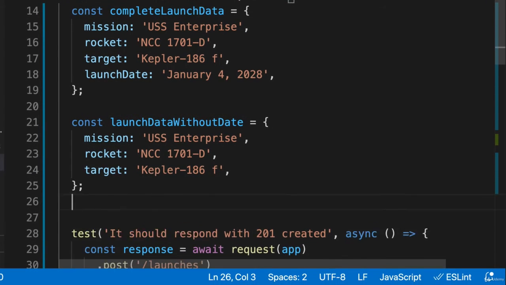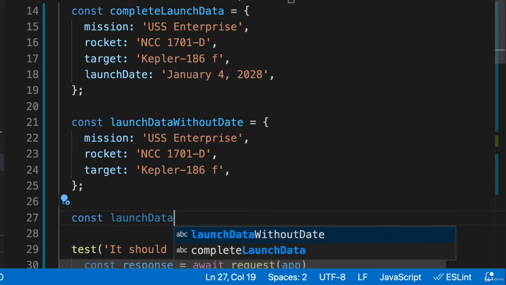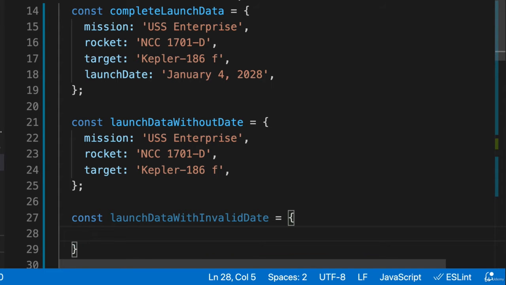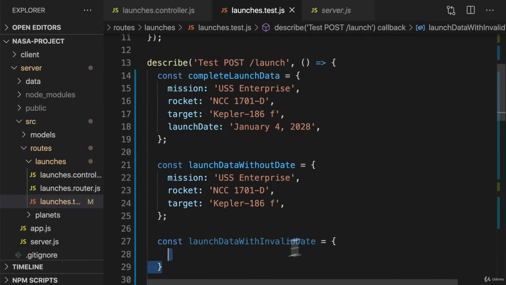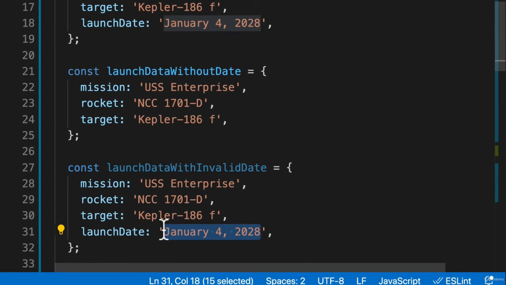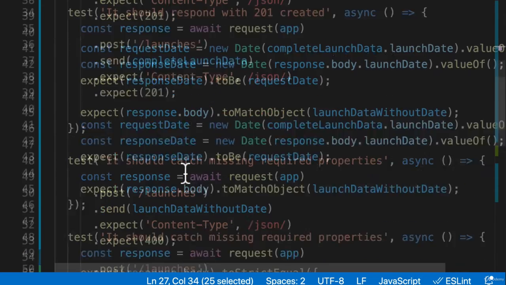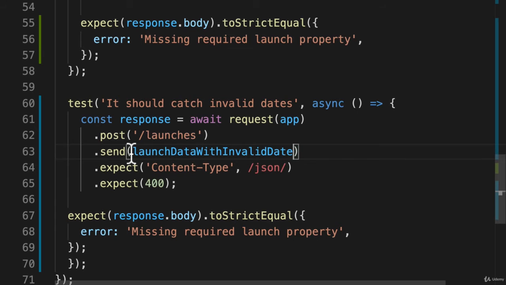We need to create one that has the launch data with an invalid date. So let's take our complete launch data and change the launch date to be Zoot. That's not a date.